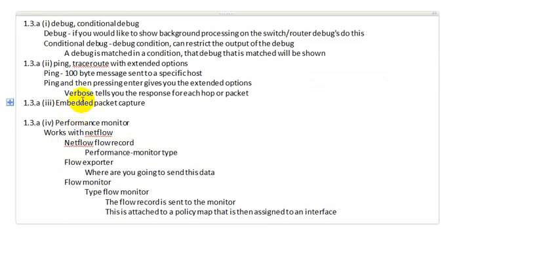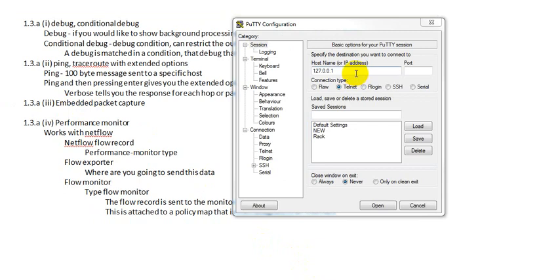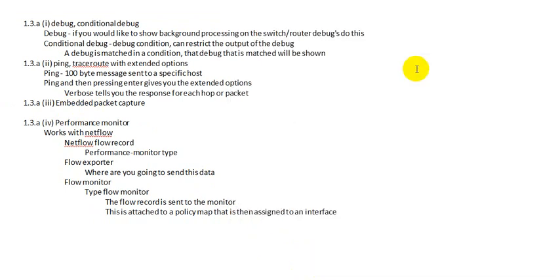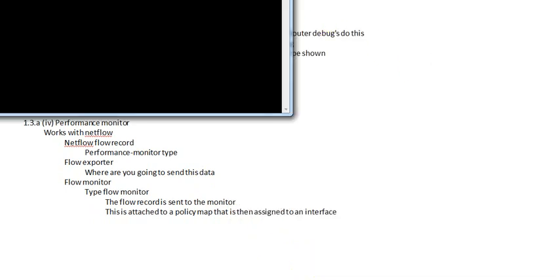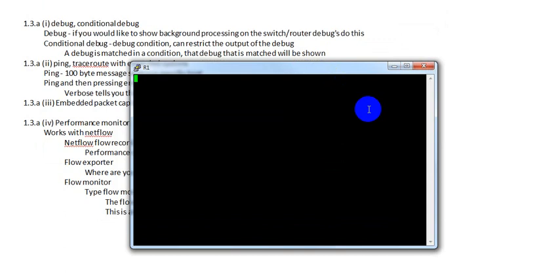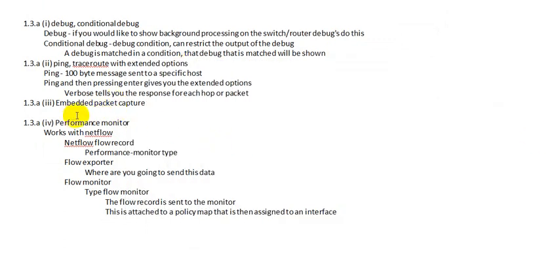Embedded packet capture, we'll take a look at this on the CSR 1000V, and I don't know if the 12.4 on my 3725s are even capable of this. Actually, you know what? Hang on. Let me jump onto my home router. And we're going to go 22. It should work. Hope it works. While that's doing its thing in the background, we'll keep going.